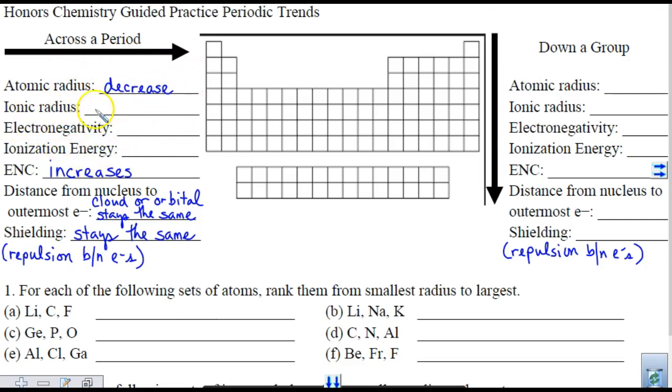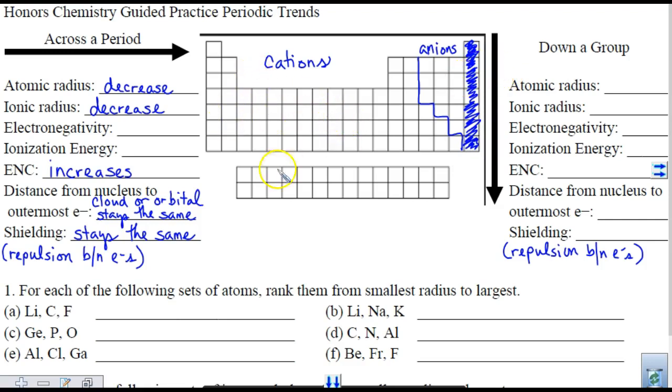Ionic radius follows the same trend, but there's a little bit of a caveat you have to remember with this. And so let me add a little bit to our periodic table here. So on this side of the periodic table are the elements that form cations. Over here in this little section are the elements that form anions. And then I'm going to kind of cross out our noble gases here because they don't form ions at all. So you won't have to worry about those appearing in a question.